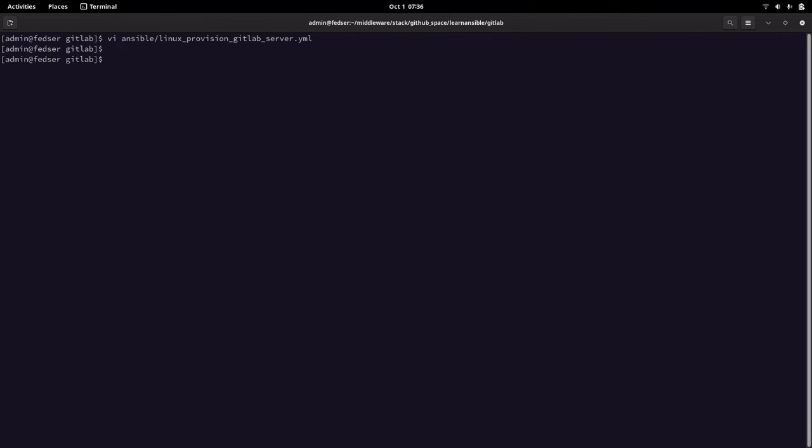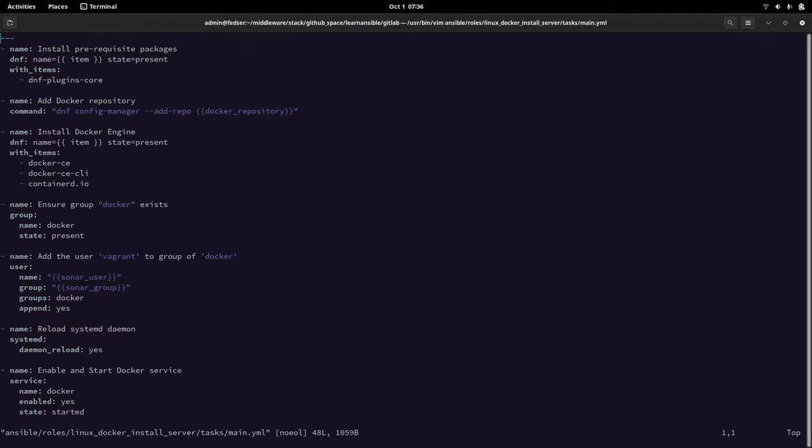Okay, so now if we go into the Ansible roles and Linux Docker, the tasks main.yaml file, these are the main tasks that are going to be carried out in order to set up the Docker services.